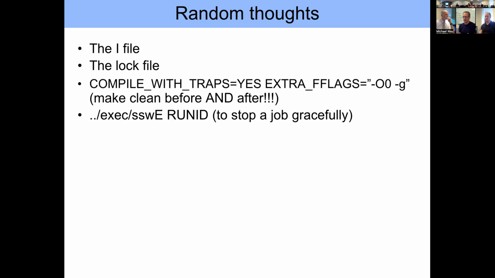And Igor has a funny story about why we chose the SSWE name. I can tell that, but the most important thing is that if you kill a job just by the Unix kill command, sometimes you will mess up your node on the supercomputer. So whenever possible, don't do this. Try to use SSWE, because on your local computer, most likely killing it will be okay, but on a supercomputer, complicated MPI jobs sometimes leave some garbage and you will not be able to restart your job. In general, I would say the only time you should actually kill the model is if it hangs and you're out of options.